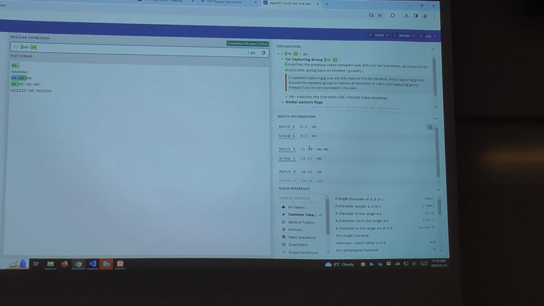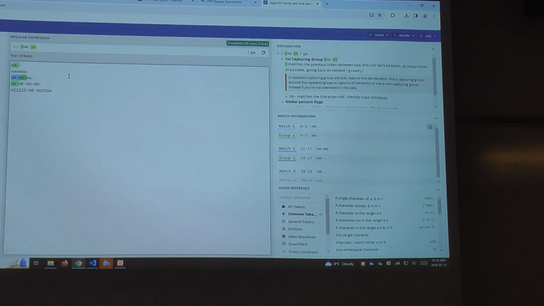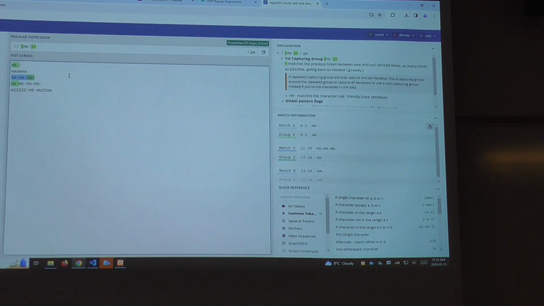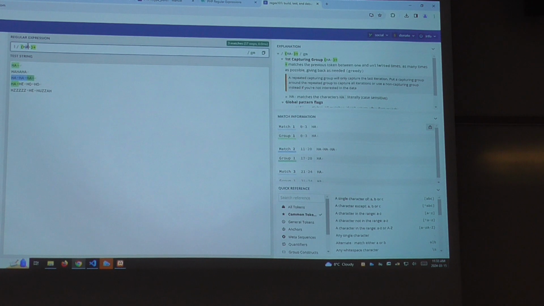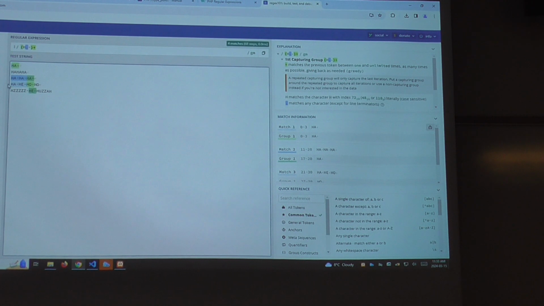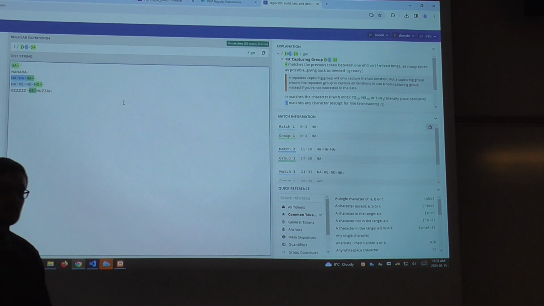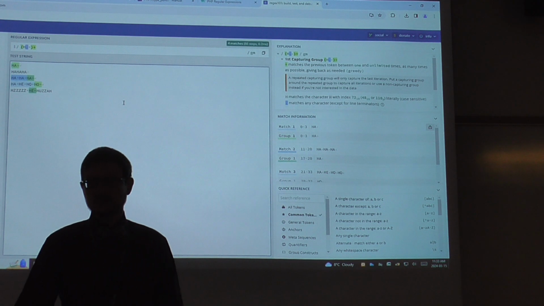Then I've got a couple of captures, but you notice this one is not captured because I don't have the space afterwards. Once I put the space in, suddenly I've got a whole capture there. But it's like recursively capturing these three, that two, and then that one as well. If I replace the A with a dot, you can see it expands the capture to include the next line, but not that second line, right? So this is what a regular expression looks and feels like. I've worked with regular expressions a reasonable amount. They're an extremely useful way to search text.